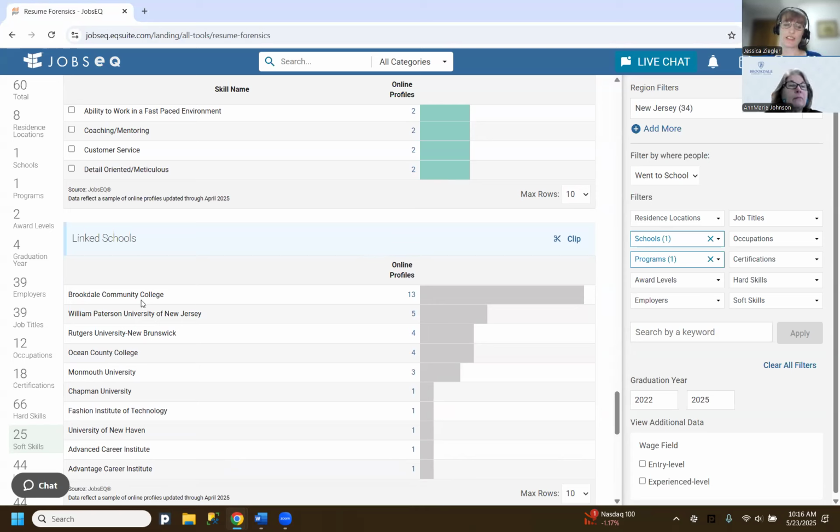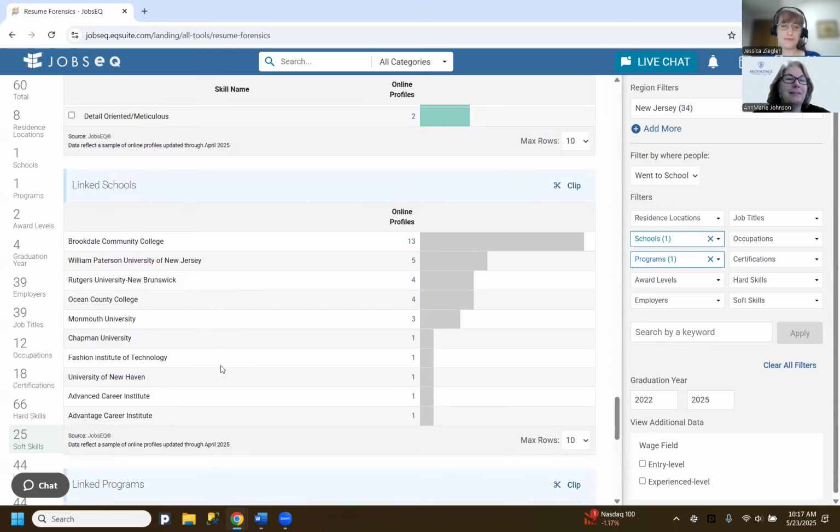If that's the case, we want to show that information in these linked schools tables. So besides your school, they could also go to, for example, Rutgers University, Ocean County College, Monmouth University, and so on. So these are some different schools that they could go to or they have gone to.